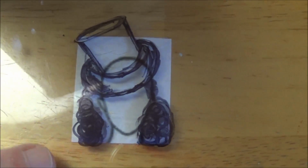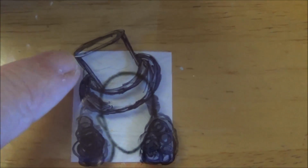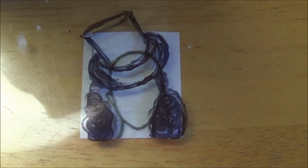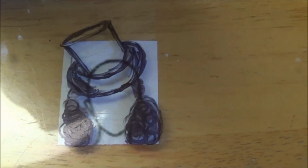Now, this particular fashion doll, I just sketched in a little bit of her hair to give me more of a feeling, but her hair is going to be all bunched up in a ball, and she's going to have some black netting that comes across the front of her face. I wanted to show you this because it is such a great technique to make patterns for your dolls. So I am going to go back and work on my head.